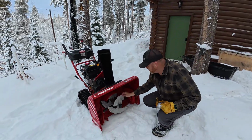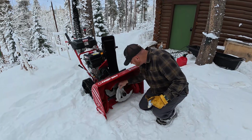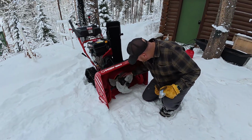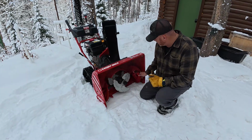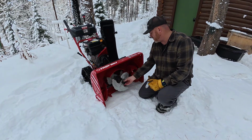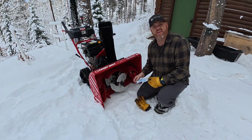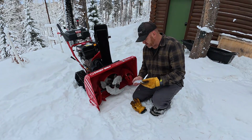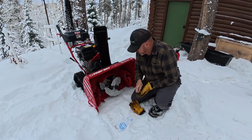Look at that. That other pin already broke off out of here. That's scary. Both pins broke off. That's not a good sign, Michelle. That means that I'm going to be fighting this all winter, I'm afraid. I think it's going to break a lot of pins. So we've got to be careful we're not hitting rocks or ice. I think that's what's causing the damage.